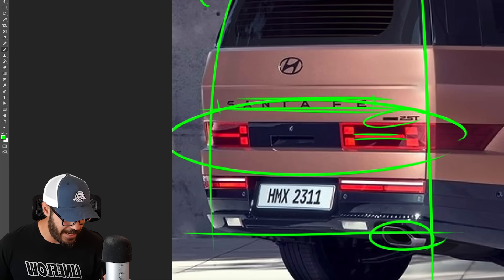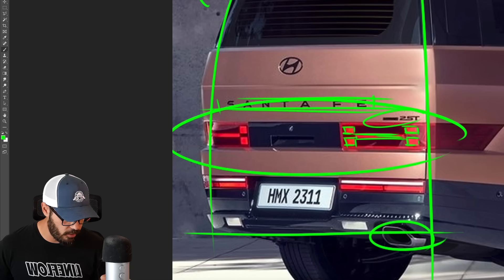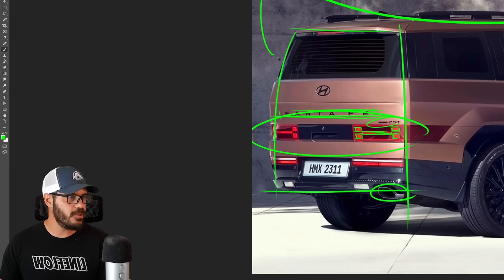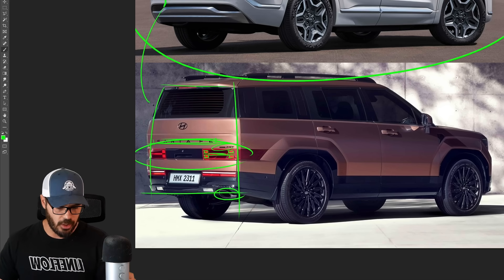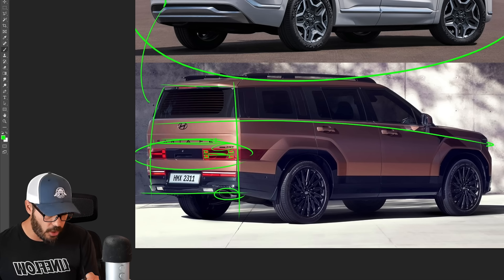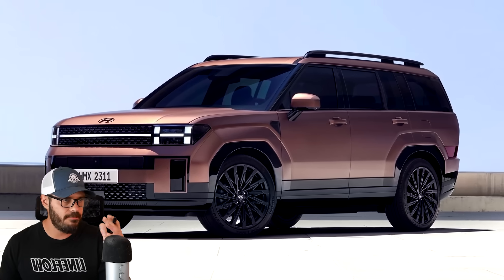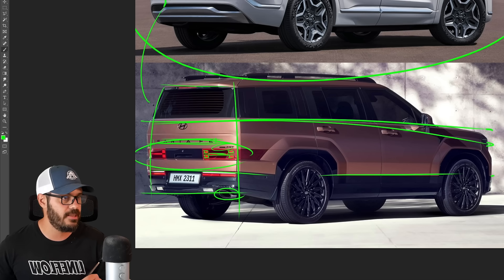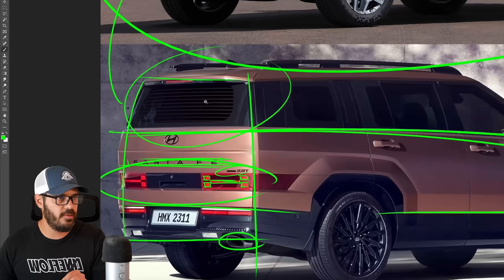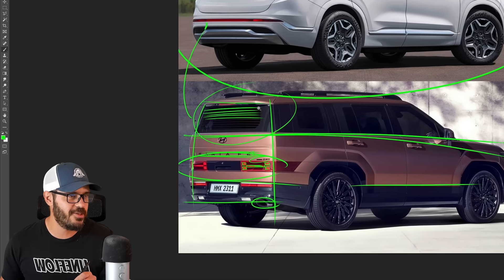You can still see the H design language — four squares that they're not moving away from in the rear end either, with a little LED light bar in the middle connecting them. The rear end also has these lines or bars going across, probably for heating the rear window, but they also look like some sort of 70s or 80s graphics. I really like this copper color on the press car. Hand sketching this car would be pretty hard because when you're sketching naturally you get curves — I'm not sure if this was designed on a computer or by hand. If someone from Hyundai is watching, I'd love to know.